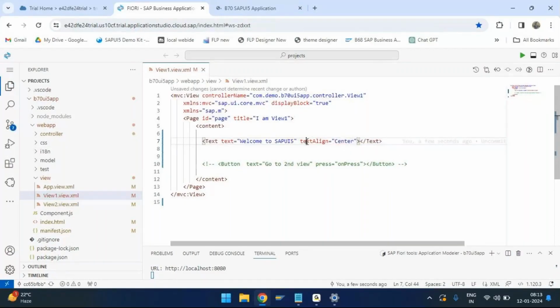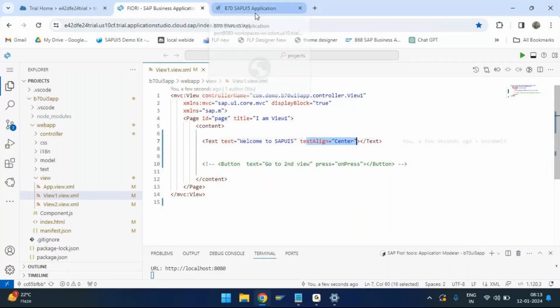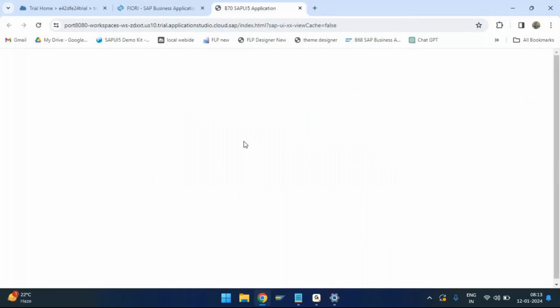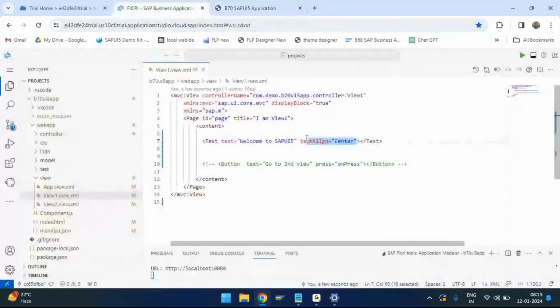But this property alone will not make the text alignment go to the center. So I have given text alignment as center, but the text will not really go to the center. Still it appears at the left.